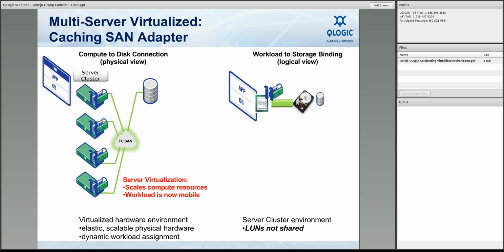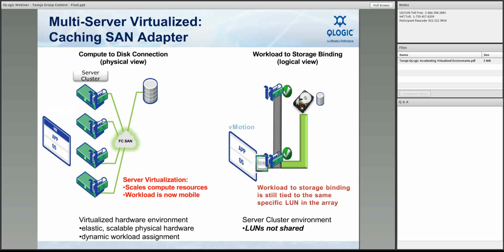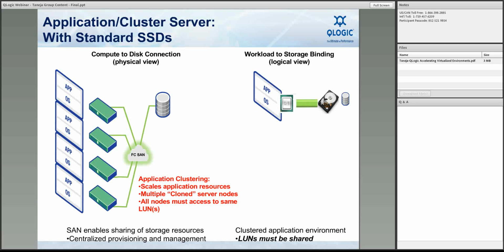Now, if you look at a caching SAN adapter approach, you have the same configuration with QLogic's Fabric Cache instead of a standard SSD. Since the cache itself does not move, but the nature of a caching SAN adapter is such that the connection remains active, you do not lose the performance because the connection to the original cache remains intact. You do not have to invalidate the cache and then rewarm it on a different server.